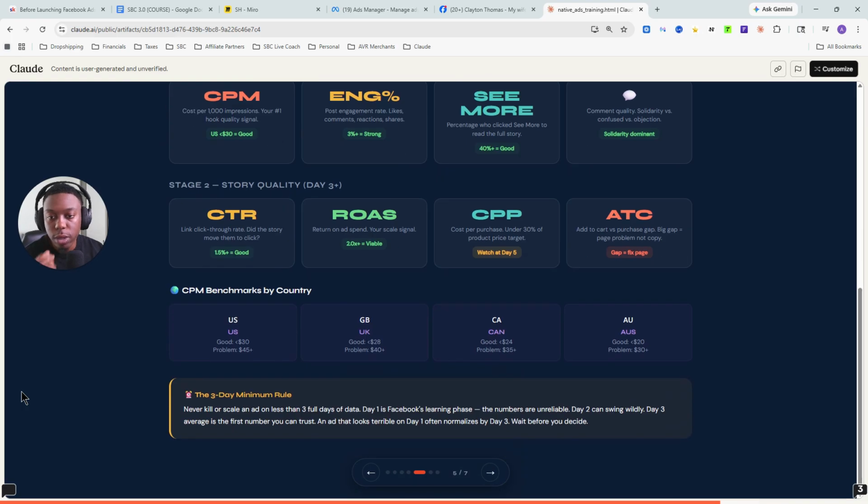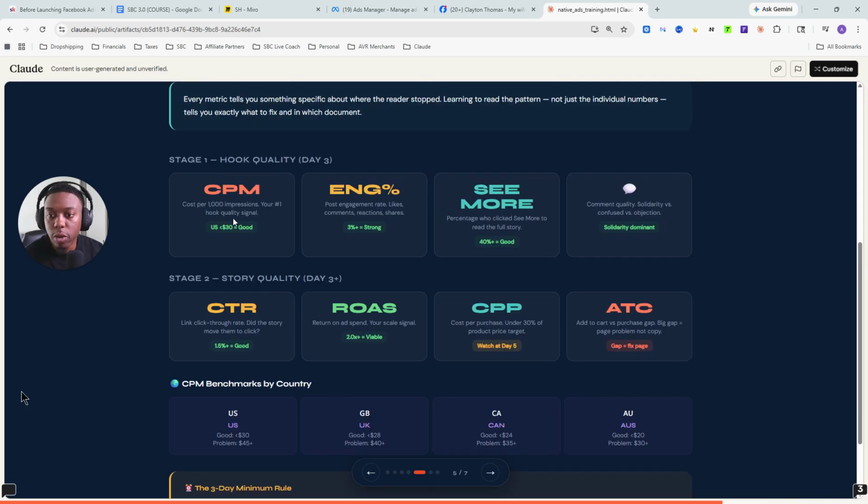So we'll quickly go over metrics. We'll talk way more on the metrics later on, but just a quick overview here. One of the cool things about the different strategies and the different metrics is that they will allow us to understand what we need to focus on in our copy.